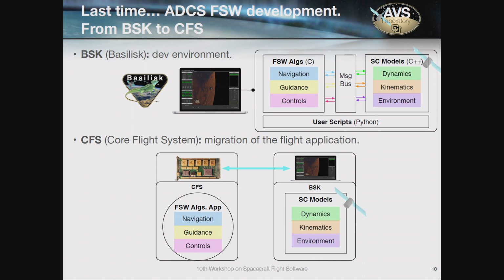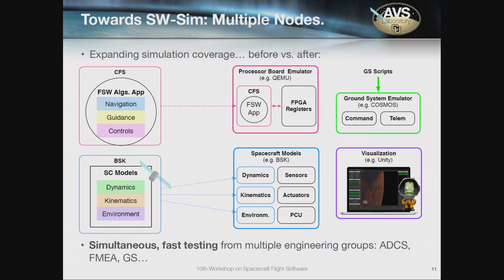In particular, last year, Scott discussed the transition of the flight application from the Basilisk environment to a CFS application that is ready to be embedded into a flight target running the standard RTOS. Once more, last year we only focused on the ADCS development, which included the CFS and ADCS application, and also the Basilisk spacecraft models that we're using to test these algorithms in closed-loop dynamics.